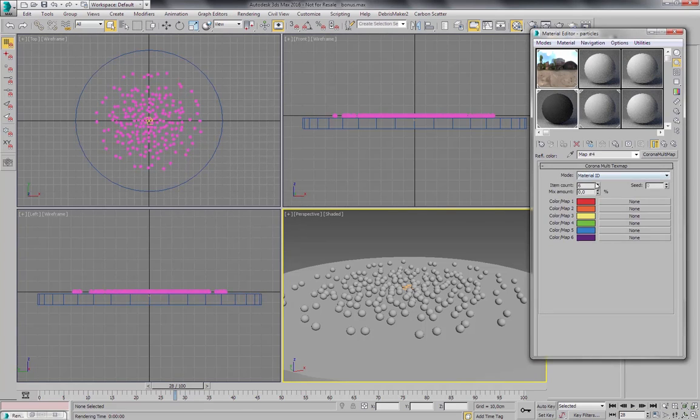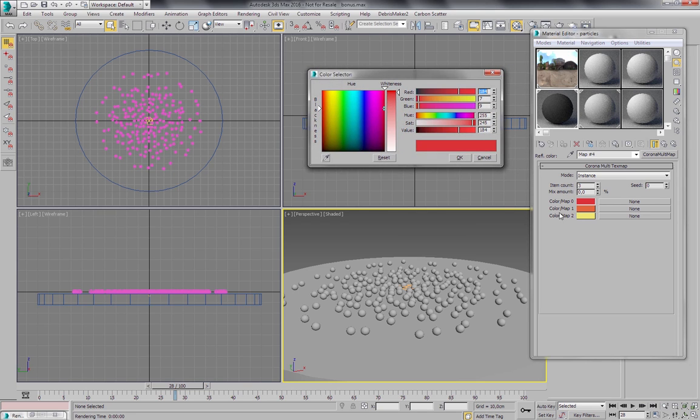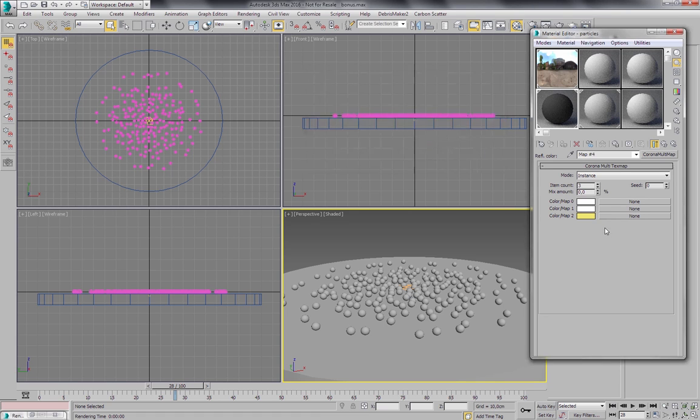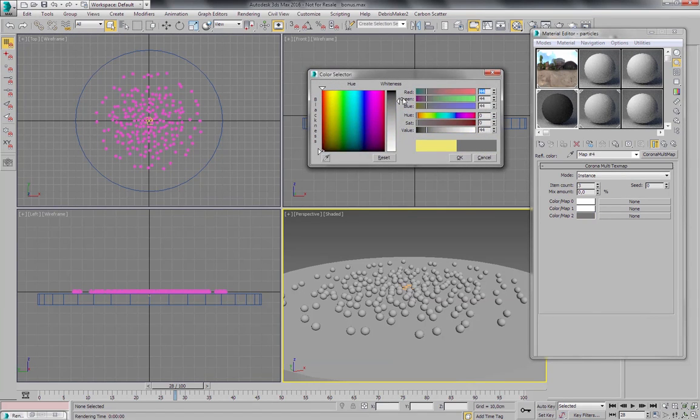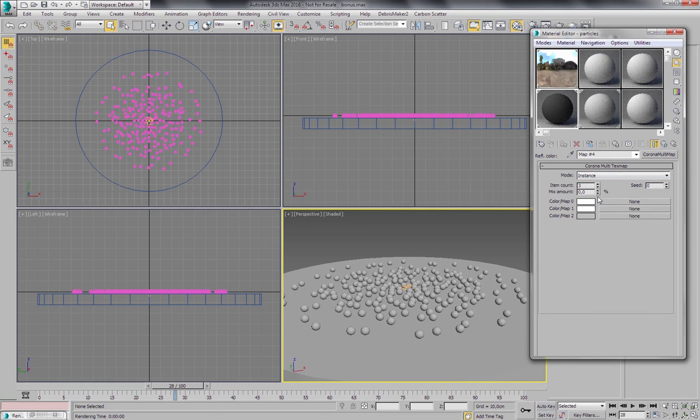Create Corona MultiMap, and just as before, we will set for glass reflectivity to pure white, for metal to pure white also, and for the plastic we will just make it maybe somewhere in the middle. Okay, and again I do this in the same order that I did for the diffuse color.